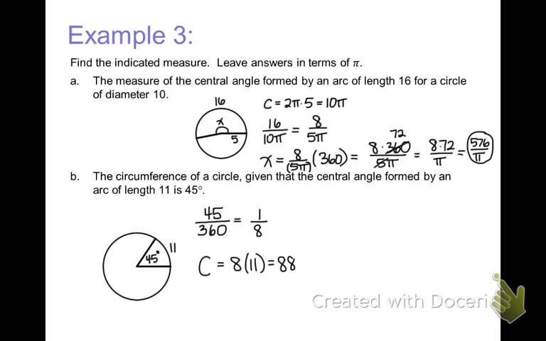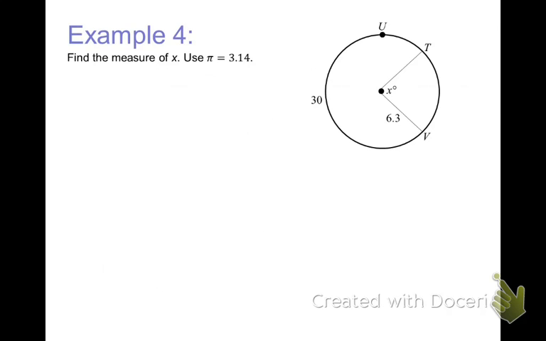Okay, so let's look at the next example. This is the one I was talking about where this time I am not given the smallest arc length. The notation for this, I didn't put it on here, but I just want you to see it. The notation they're going to use to signify that they want the bigger arc is they're going to say TUV with an arc symbol over it, that's 30.